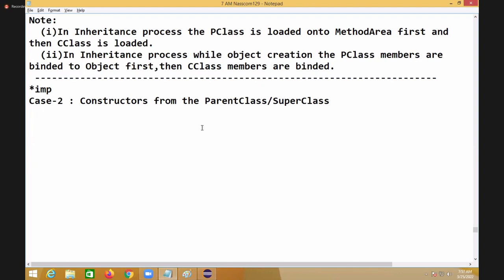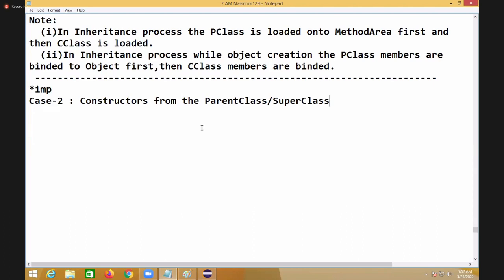In that unit, I made a statement to you: a class can be declared with any number of constructors without restriction. For example, your String class is having 15 constructors. A class can hold any number of constructors. You know, a constructor is executed on the constructor call. 15 constructors are there also.